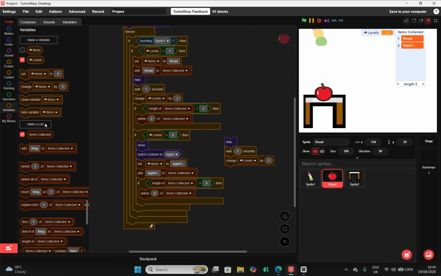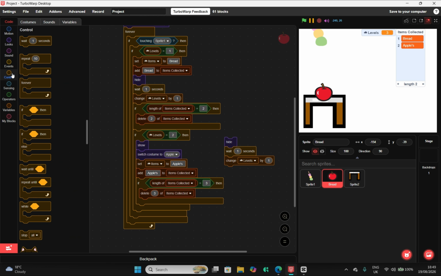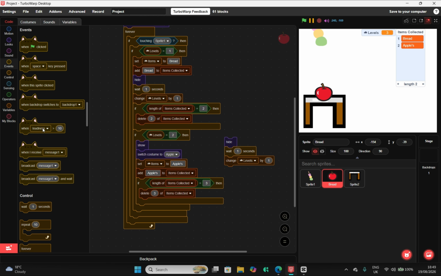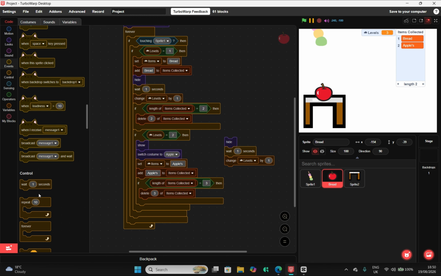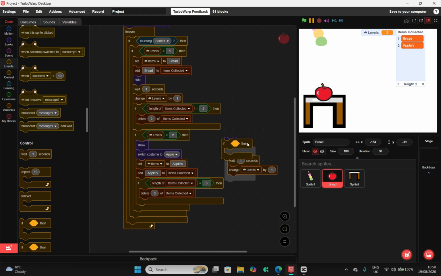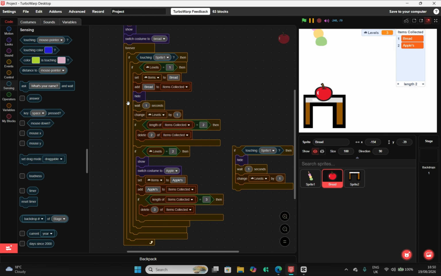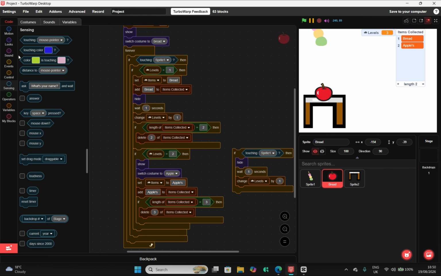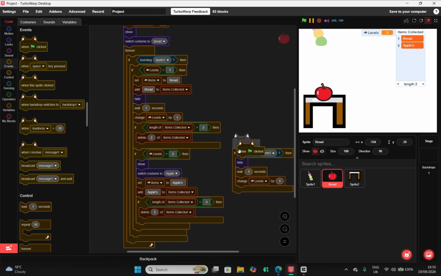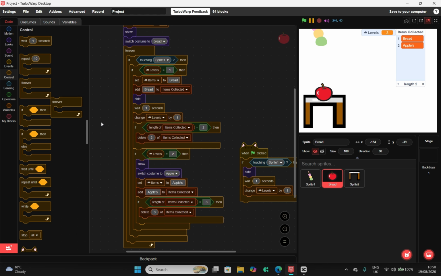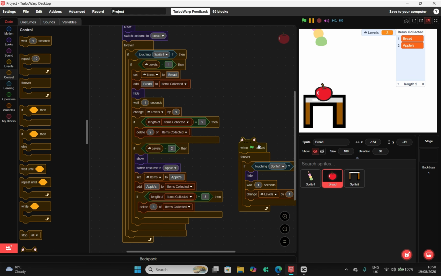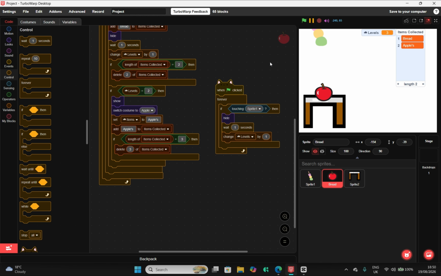So we want if touching sprite 1, our player. Careful guys. So we need that. If touching player is going to do that every time it's touching the player.